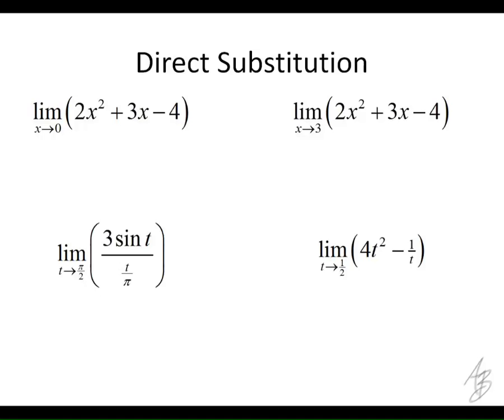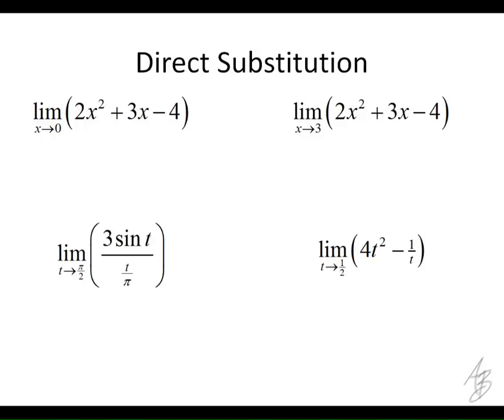And a lot of times, even when direct substitution doesn't work, the result you get will tell you what to do next. It'll tell you if you're going to get a limit, or if you might get a limit and you have to try something else to get it. It'll tell you sometimes when the limit's just not going to happen. So by trying direct substitution first, it's going to help you out a lot.